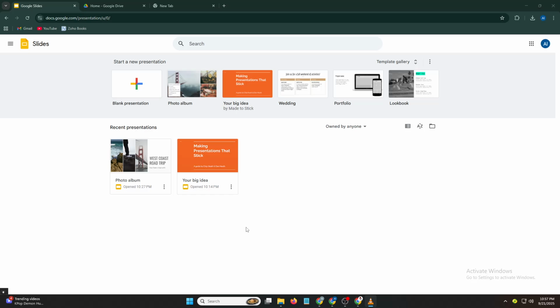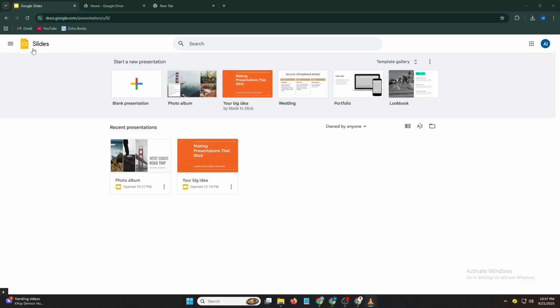Today, I'm going to show you a complete, foolproof method to add music to your Google Slides presentations. Whether you want to make your slides more dynamic, engaging, or just a little more fun, this guide will walk you through it step by step. Stick around until the end because I'll also share a neat trick to make the music play seamlessly without showing the video itself.